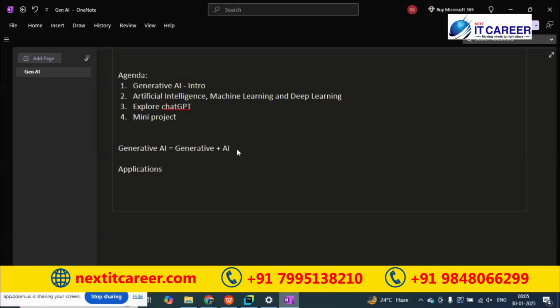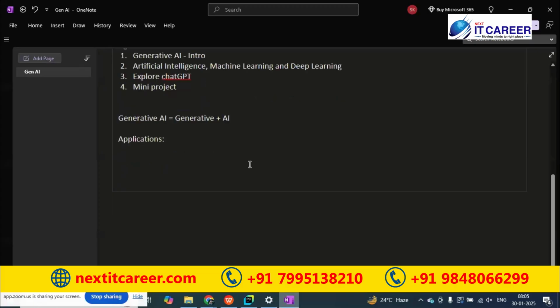So guys, there are two things. One is AI, where sometimes we have to show the data, for example the existing data is shown to us. But generative AI is not the existing data; based on the given data it generates new data by itself for the given input. So let us see one of the good applications of this.